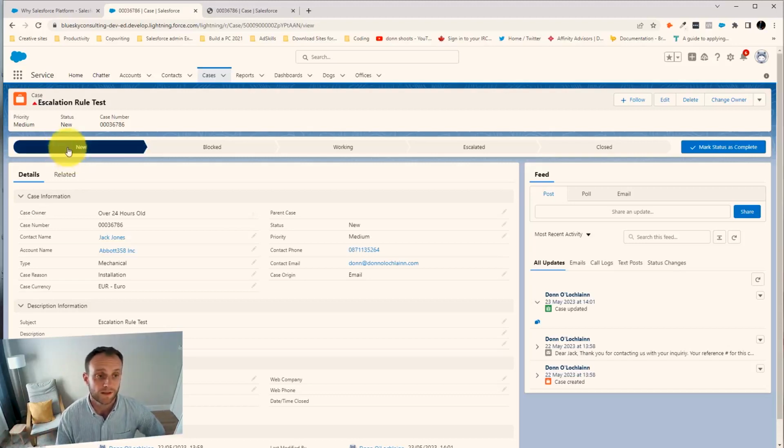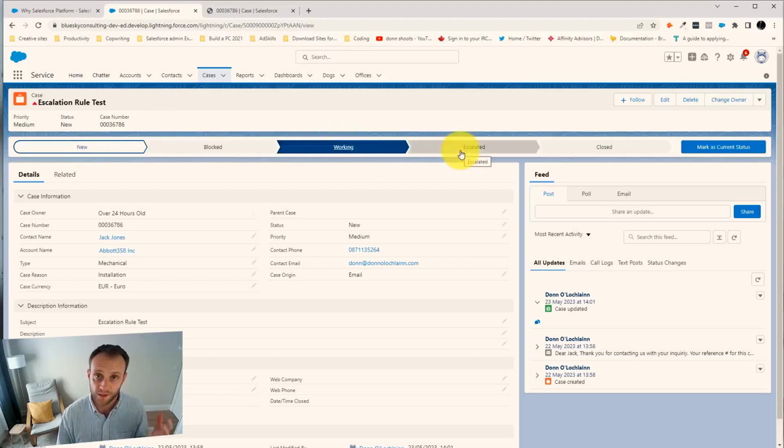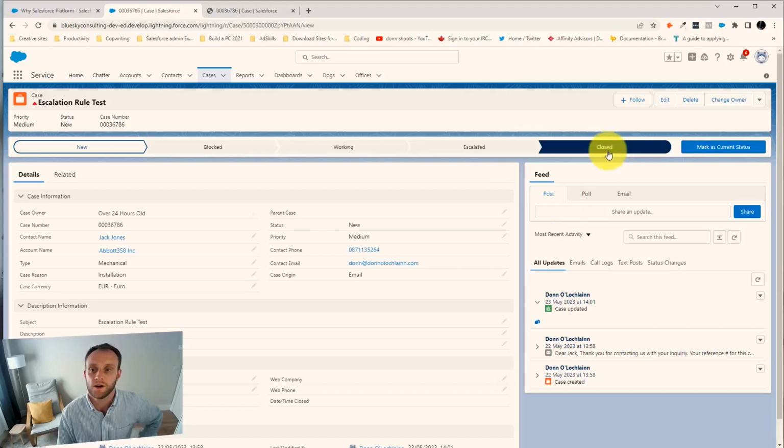And again, we also have this guidance for success, this path across the top. It's a new case, maybe it's been blocked, someone's now working on it, they don't have the answer, we're going to escalate it, fire off some automations in the background, or closed. So you can see there's a bit of similarity between the sales and the support function based on the type of activity they're trying to carry out with the customer, whether it's selling or providing a bit of support.